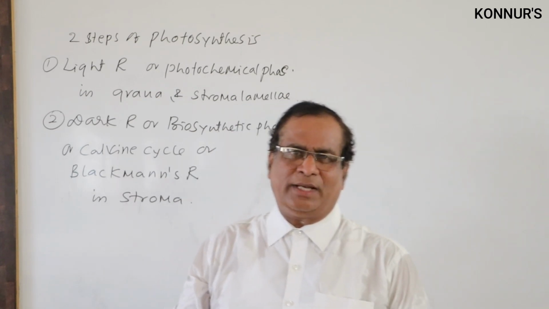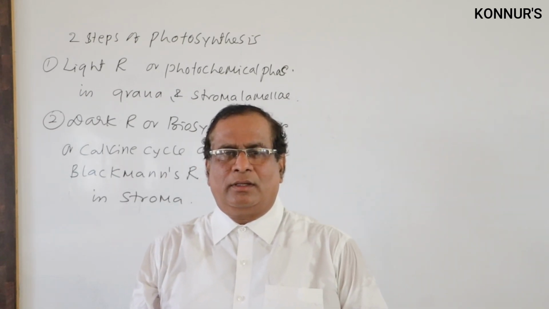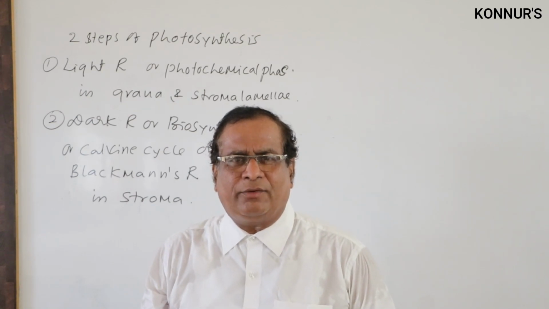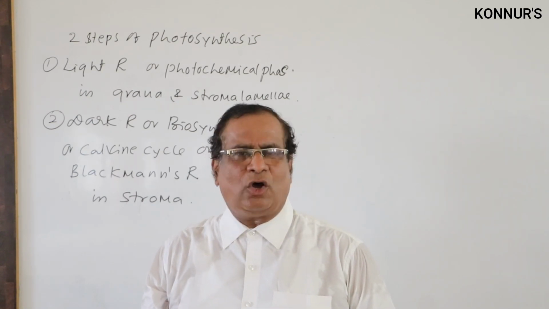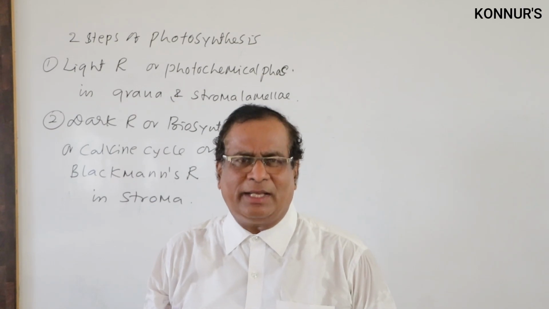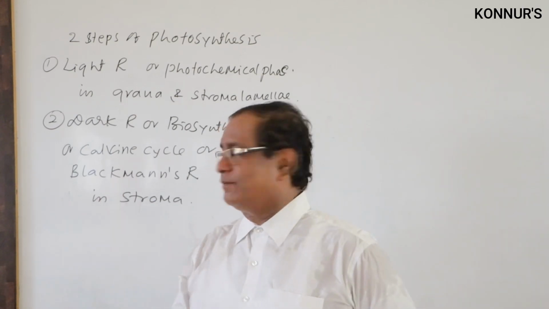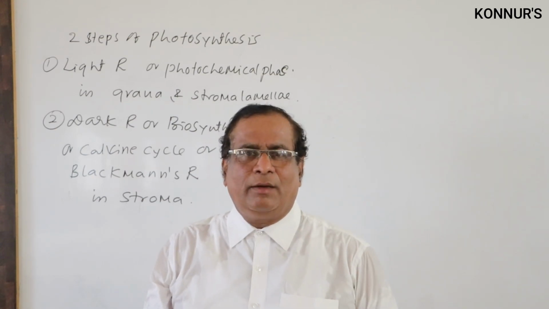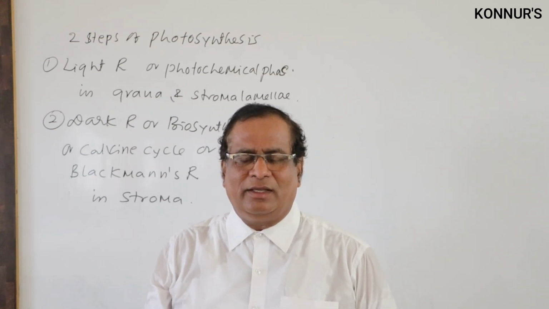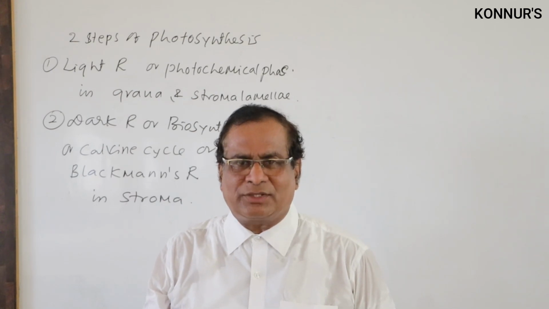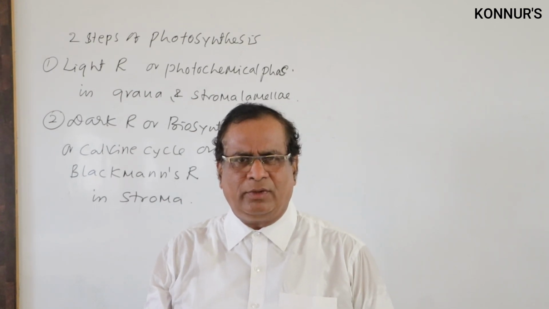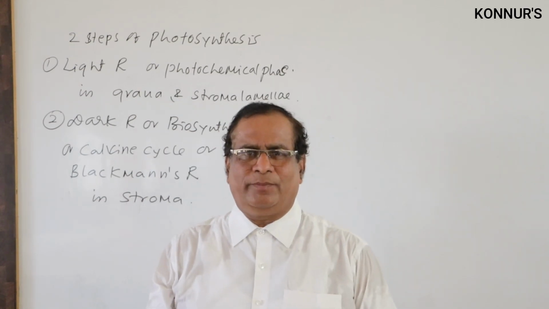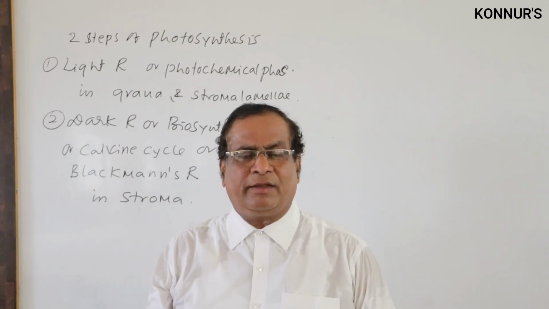And the second step is dark reaction. Why is it said to be dark reaction? It is said to be dark reaction because it is independent of light. It is not dependent on light. That's why it is said to be dark reaction. It is also named biosynthetic phase because during dark reaction there is a biosynthesis of glucose. Hence the name biosynthetic phase.